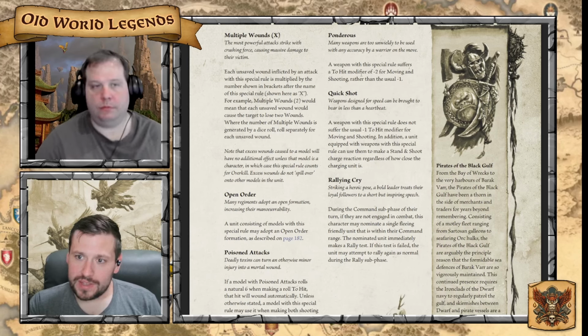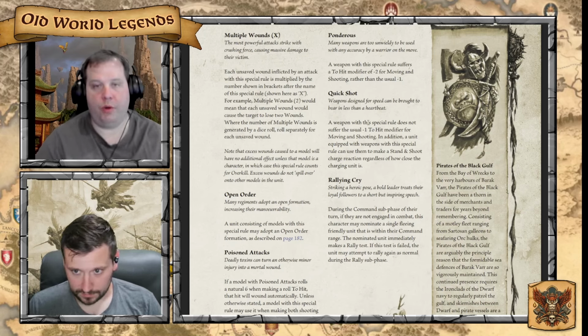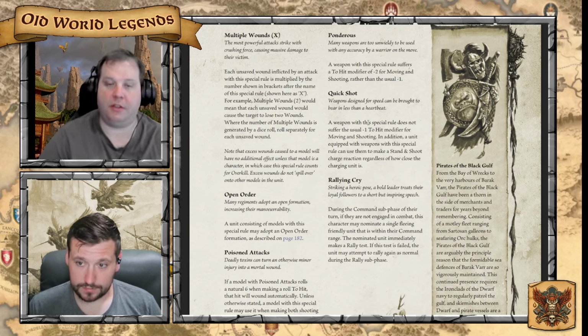And then you have quick shot. At the very least, these somehow ended up next to each other because they're not the same letters, but they ended up next to each other. So this is -2 for moving and shooting. Quick shot is no minus at all for moving and shooting, and you can make a stand and shoot regardless of how close they are. So you often see this on things like grenades. They have quick shot. They can stand and shoot with some kind of a grenade they can throw, like the dwarves have, or you see it on pistols and things like that. Yeah, it's a great rule. One of the better rules. If you have a ranged weapon that has it, it's fantastic.